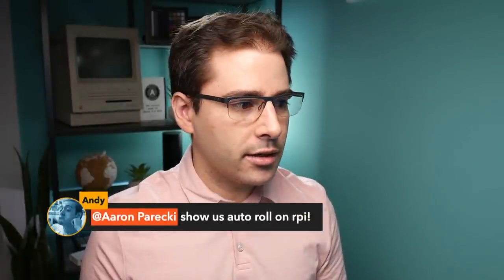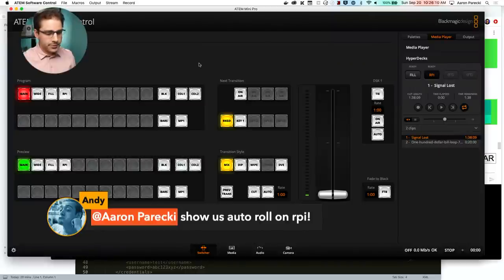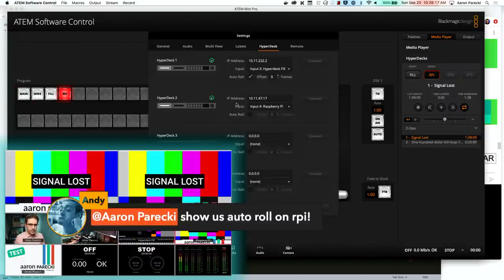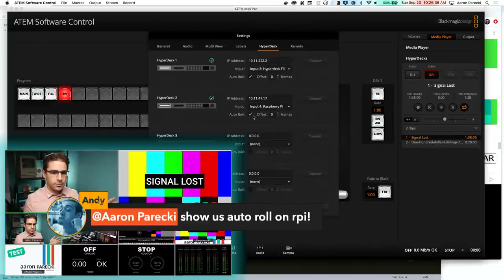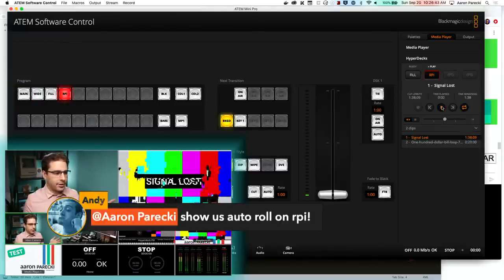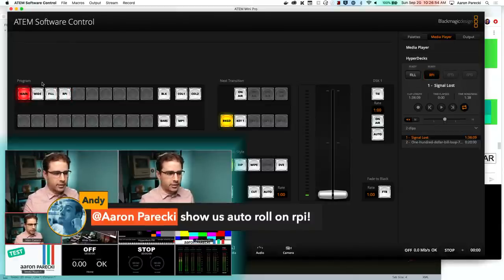Show us auto roll on the Pi. Good idea. If I go back to this one, nope, this one. So if we have the auto roll set, that should work because ATEM's going to send the play command when I switch that input. So let me switch back to input one. And then if I hit that, it should go. No. Uh-oh, feature request. I thought that didn't require special support of the emulator software. Maybe it does. So that's something to look at. First bug report. Yeah, okay. Well, that hopefully isn't too complicated to fix. Sorry, Jonas.